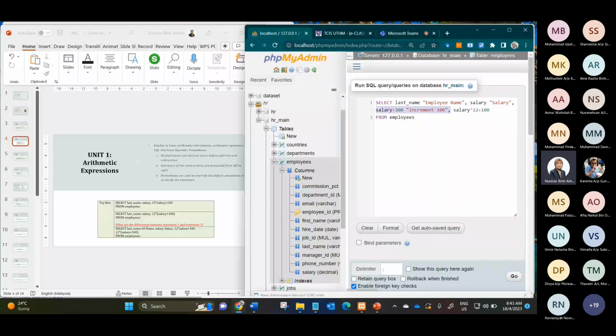I remove this one. For the other one, we put salary in brackets, multiplied by bracket salary. For sure, it gives you a different value.